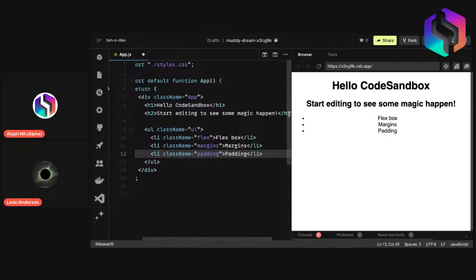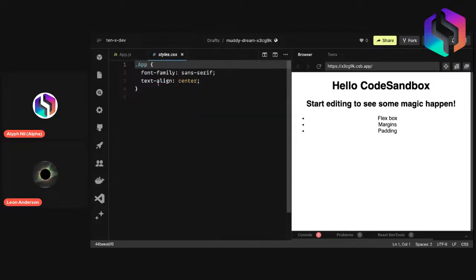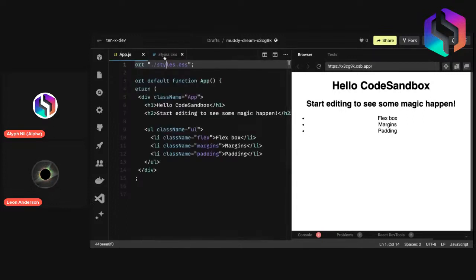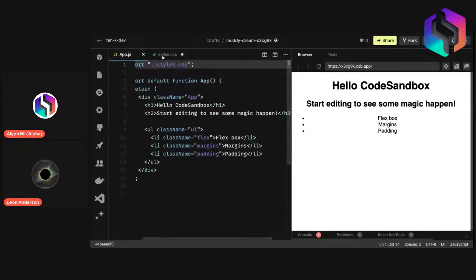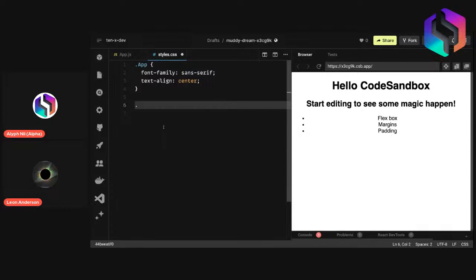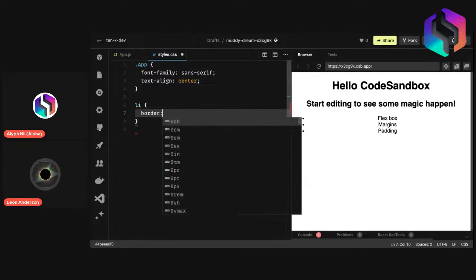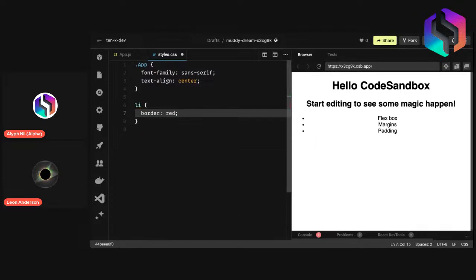Flexbox is basically when you want elements on your page to be in a certain order or arrangement, it's easier to do it with the Flexbox properties than without them.